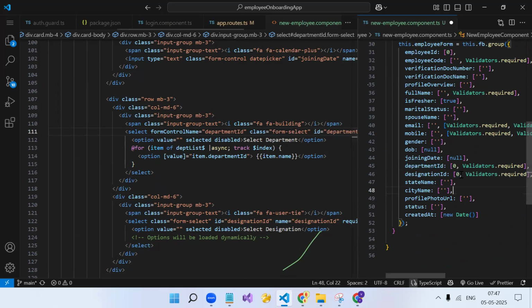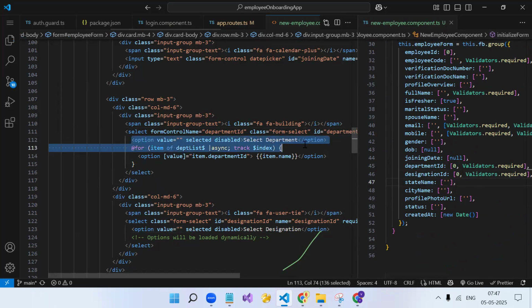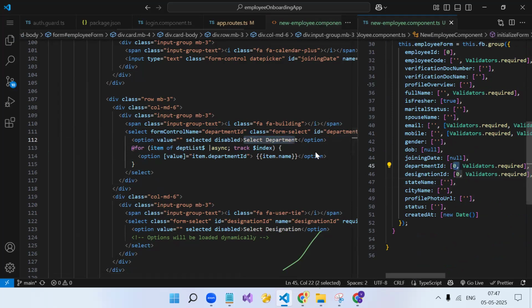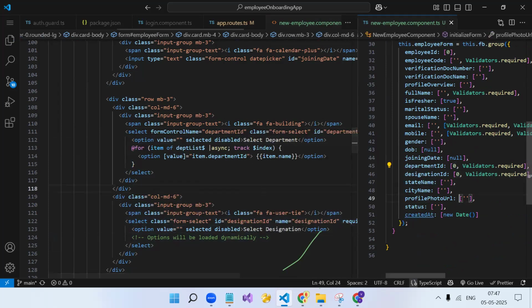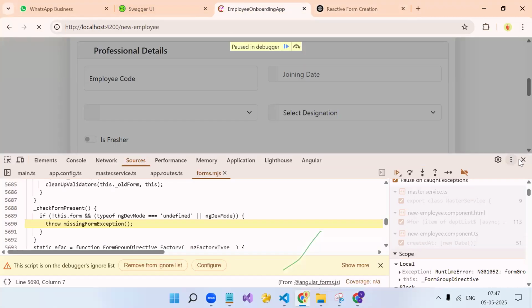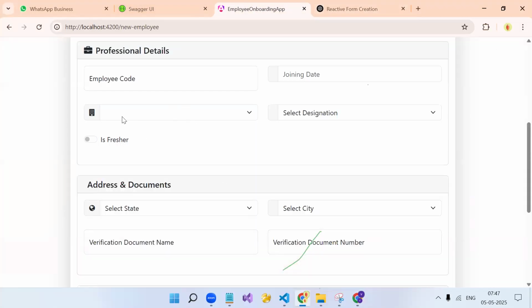Now here if you see, by default you have initialized the value 0. Now see what happens. And here you have this placeholder option which has value empty. So will this get selected? Here you have initial value 0, and here you have an option which will act as a placeholder and its value is empty. So will this option get selected? No. How will it get initialized? See, nothing is there.